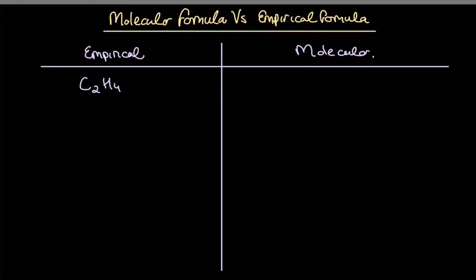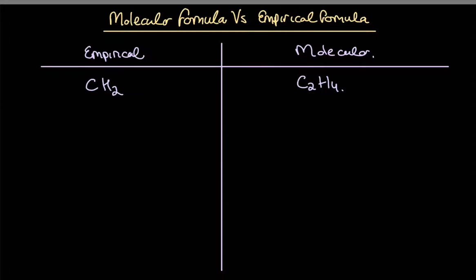So I'm just going to go through some examples first, and hopefully as I go through them you might catch on to what the difference is between them. So on the left hand side I have the empirical formula here. And then the molecular formula is here. So the difference between those two, hopefully you can see, is that the molecular formula has a higher number associated with each element. See how in C2H4, the C has just a 1 and the H is a 2 in the empirical formula. So on this side, the numbers are actually higher than the empirical formula.